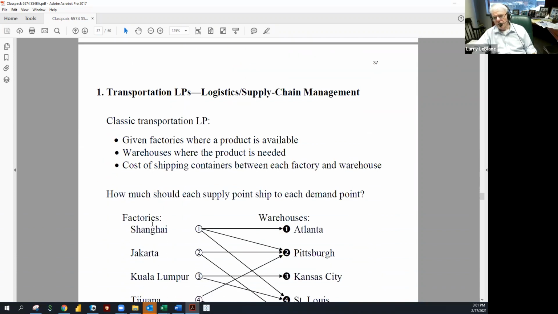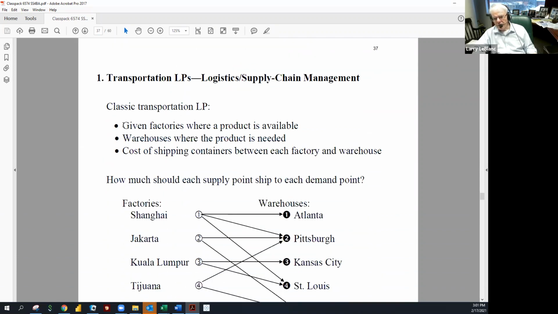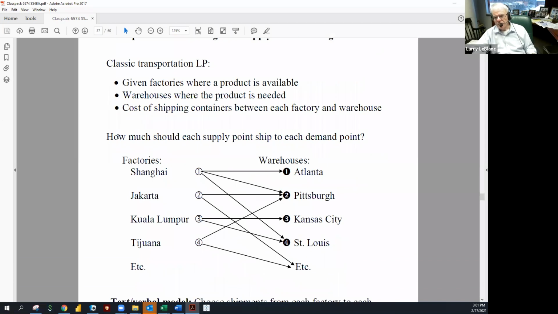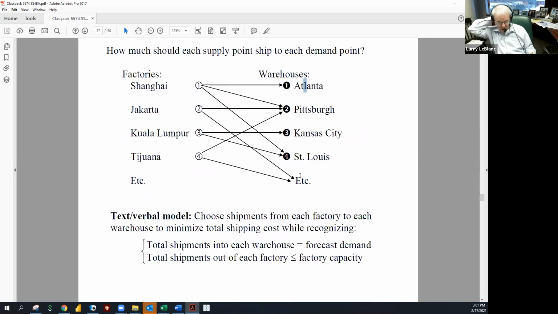The first supply chain is transportation. We're given a bunch of factories where a product is available, a bunch of warehouses where the product is needed, and we know how much it costs to ship one container between each factory and warehouse. How much should you ship from each? More generally, instead of factories and warehouses, we have supply points and demand points or destinations.